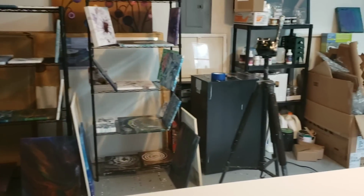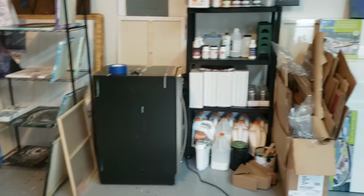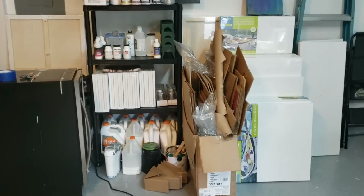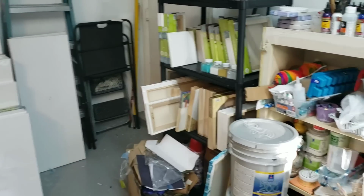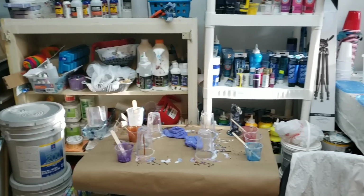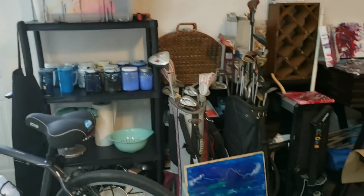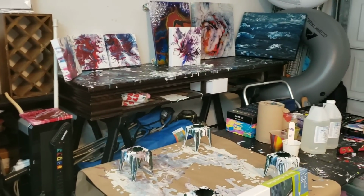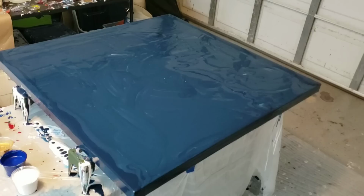So I just wanted to give you guys a sneak peek of what my studio actually looks like. So, drying racks, Floetrol a lot, my packaging equipment, all my large canvases, my print holder. This is in my garage. My other canvases, all my paints, my husband's bike, my colanders, our golf stuff, more tables, and that's what I'm doing tonight. So, hope you guys like it.